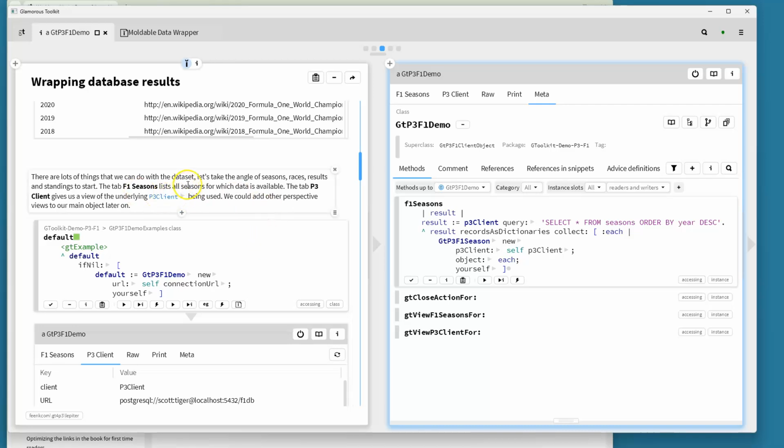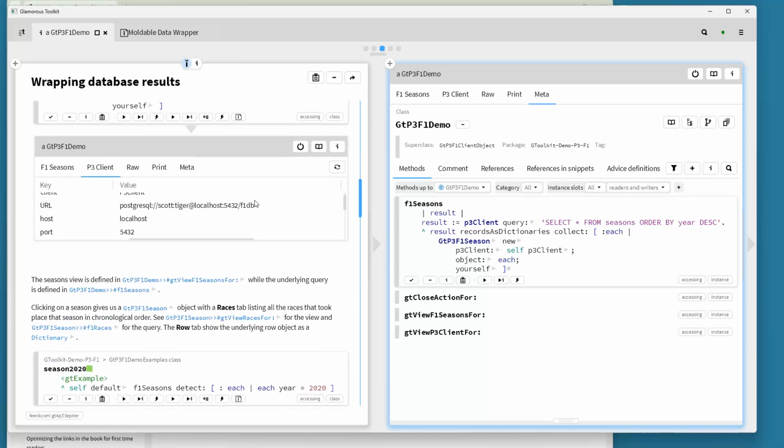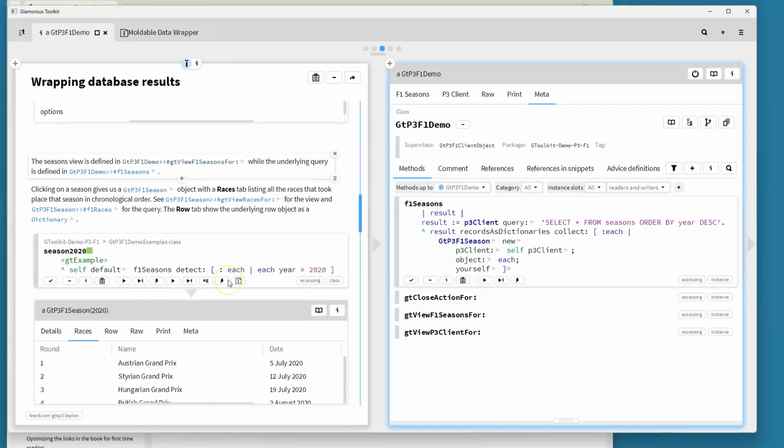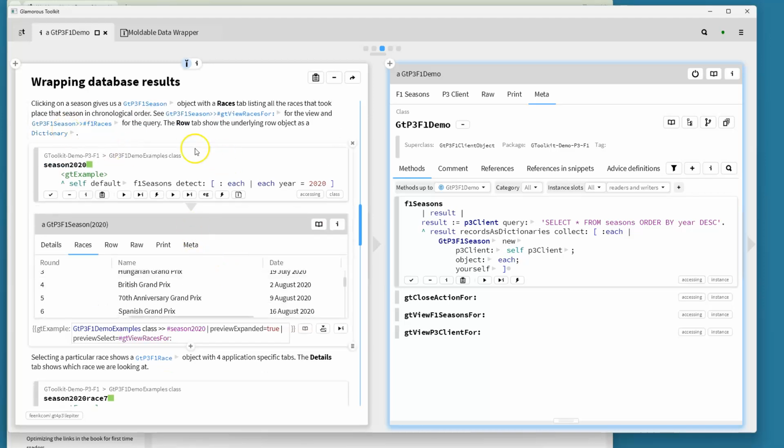That's usually how we proceed in explaining data in GT, is to wrap these generic formats into a domain object. So that was seasons. And once you have a season, if you want to call out something specific like season 2020, you can go through your seasons and get just 2020. And so now we have a season 2020 object.